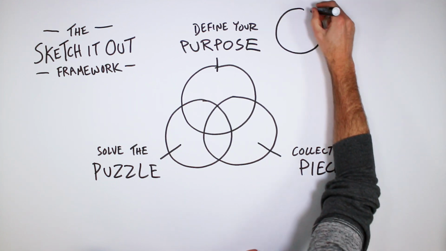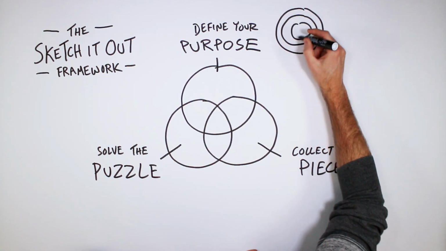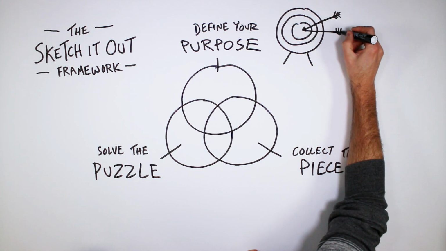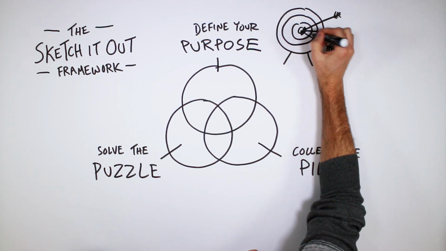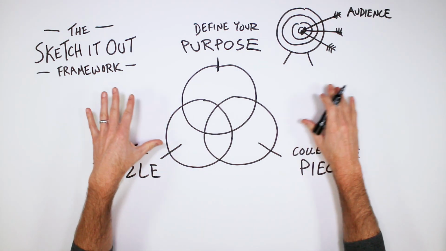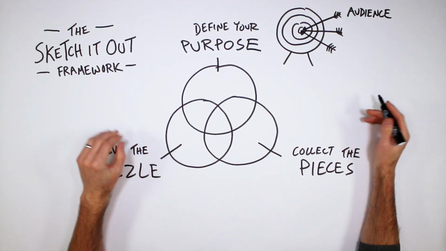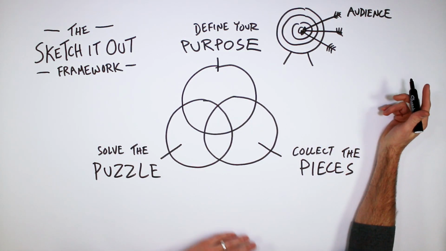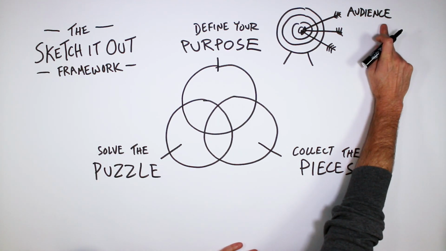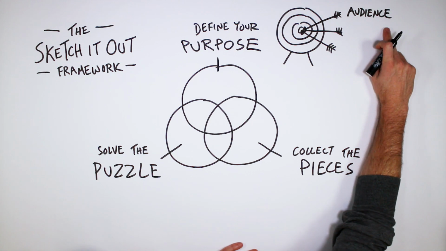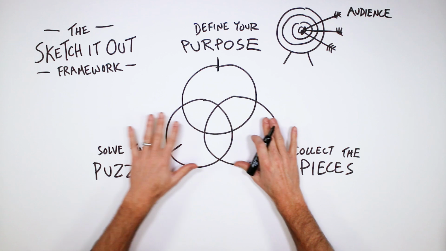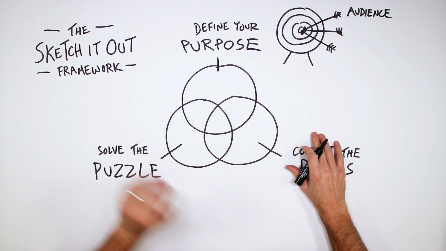At the start of the process, when you are defining your purpose, there are 3 questions that I encourage you to consider. 3 things that if you nail correctly, you'll hit a bullseye. Those 3 things are identifying your audience. As you're learning something new or solving a complex problem or sharing a set of ideas with someone else, whatever you're sketching out, it's worth identifying who it is that you're making that thing for, whether it's just for yourself or a specific group of people. Because when you know who it's for, it's easier to make the little decisions along the way that result in some visual artifact representing that set of ideas.